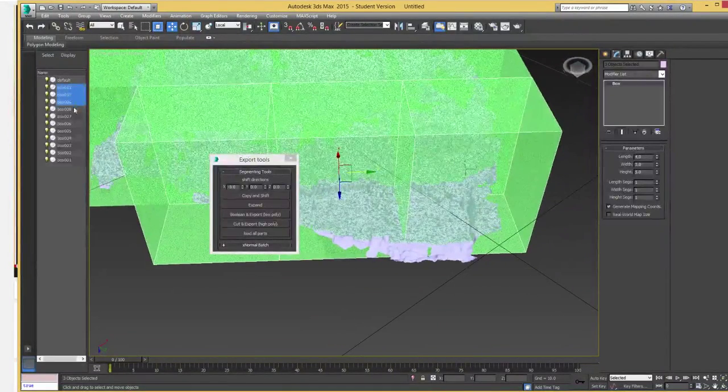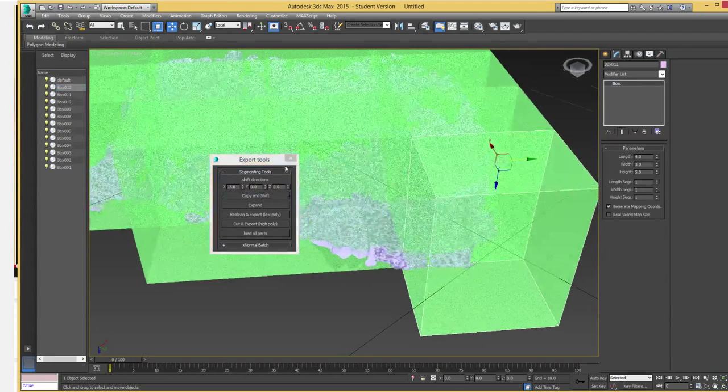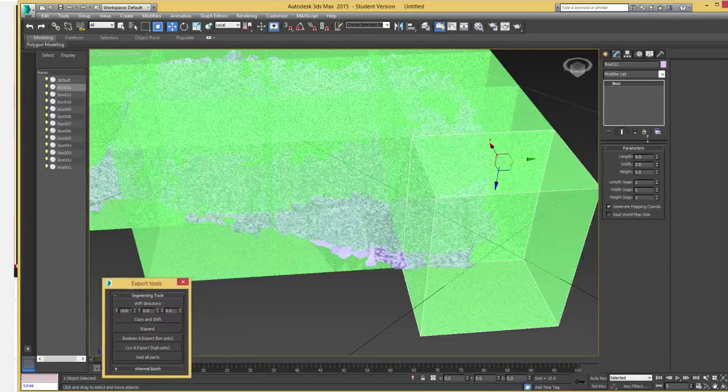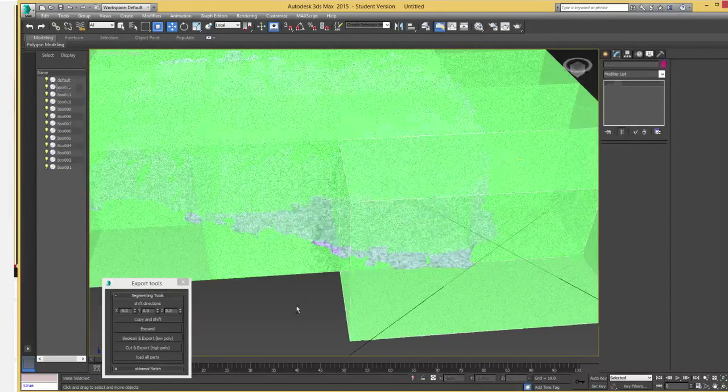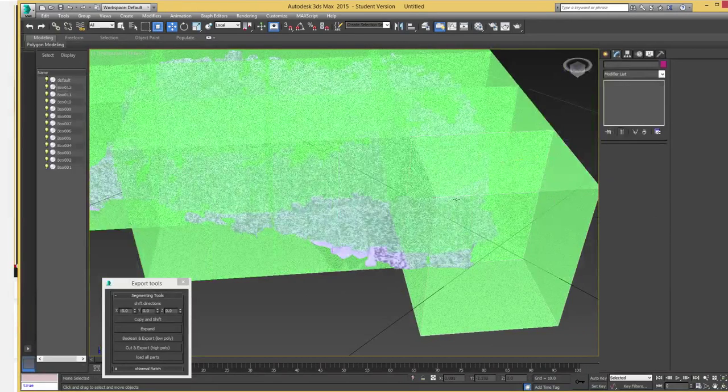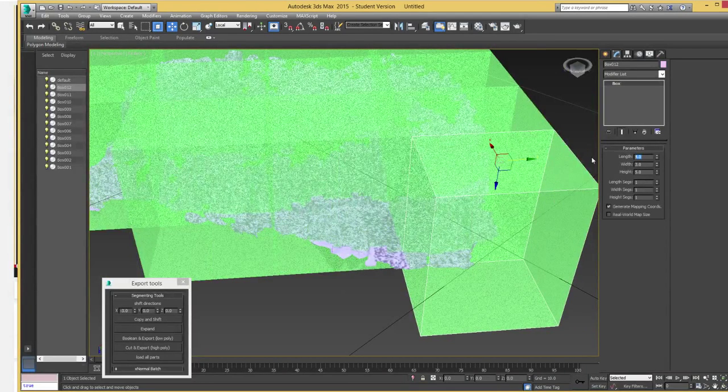What we can do, select, I haven't actually done this before, but there's no reason not to do it. We'll make one more copy, and just for this box we can modify the size of this box. It's just that little sliver of section. I'll make it 8. Oops, let's undo that. I just wanted to modify that section. Is that going to be a problem? Oh yeah, it is.